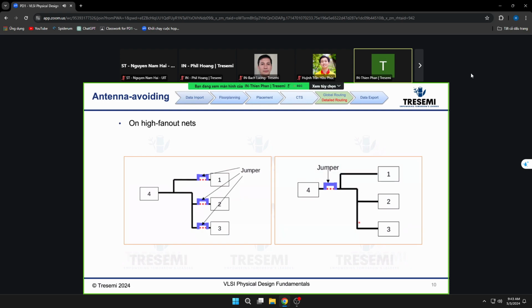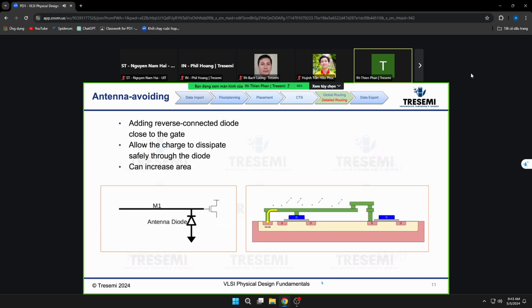So if we end up with a piece of wire that doesn't give us the option to add in the jumper, what else can we do?